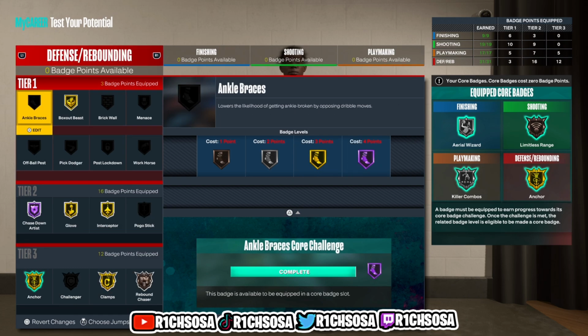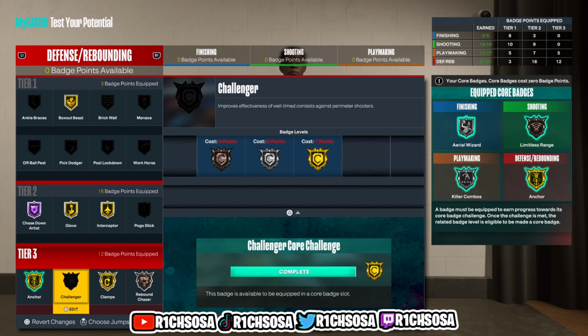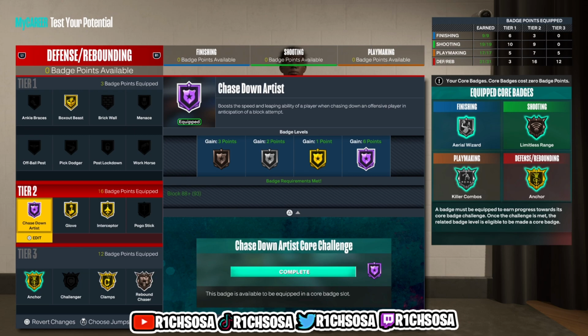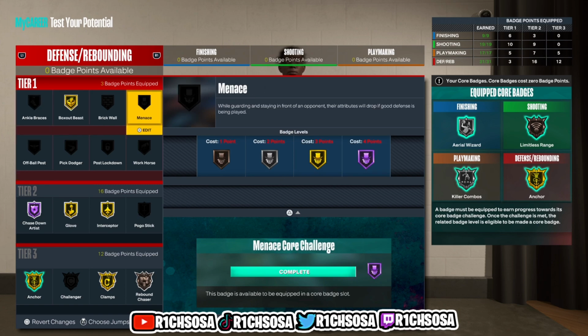Now for the defensive end, pretty stacked out of this area. I'm going to go with Bronze Rebound Chaser, also Gold Clamps, Core Anchor, Glove Interceptor with Box Out Beast, and Hall of Fame Chase Down Artist. Now as you can see from this area, there's a lot of other badges that we can pick from, so go about the setup based to your own liking and playstyle.